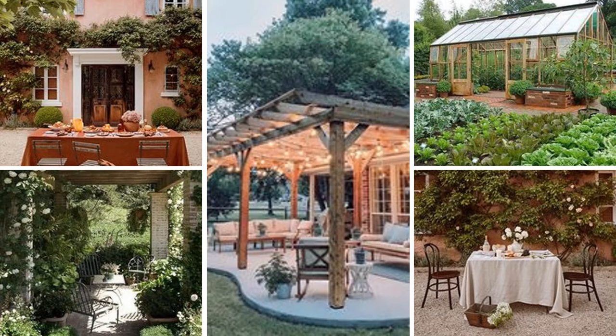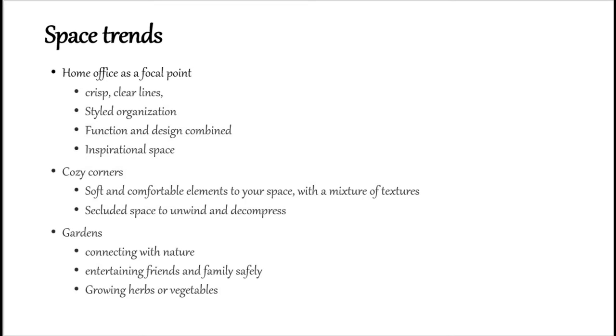The third space trend is outdoor living. Any excuse to get out of the house — even just a few steps away — is great to feel the sun and get your hands dirty. Having a garden or a seating area for friends, bonfires in summer, anything to breathe fresh air. Even just setting up two chairs and a little table to eat outside on a Friday night is a great way to change your environment. You can also set up a cozy corner outside to read a book and get fresh air.